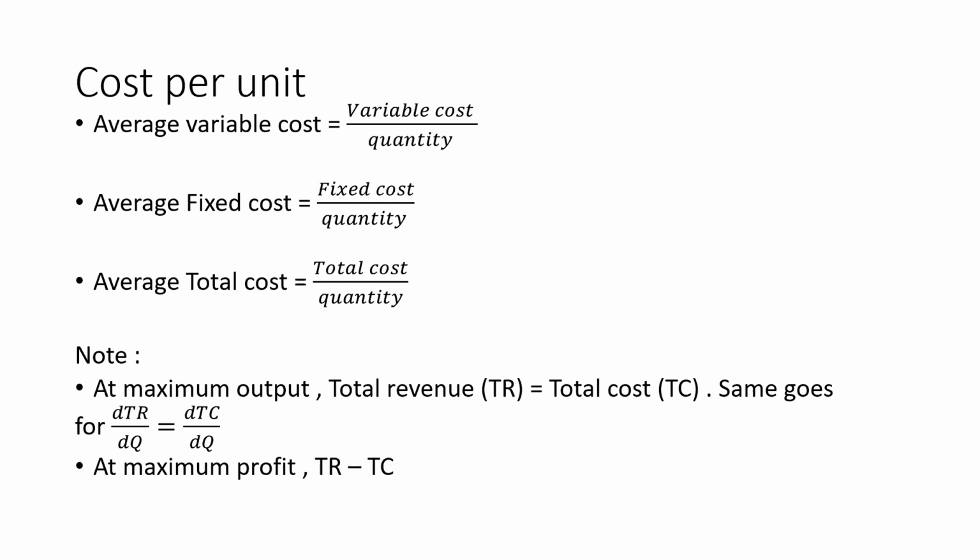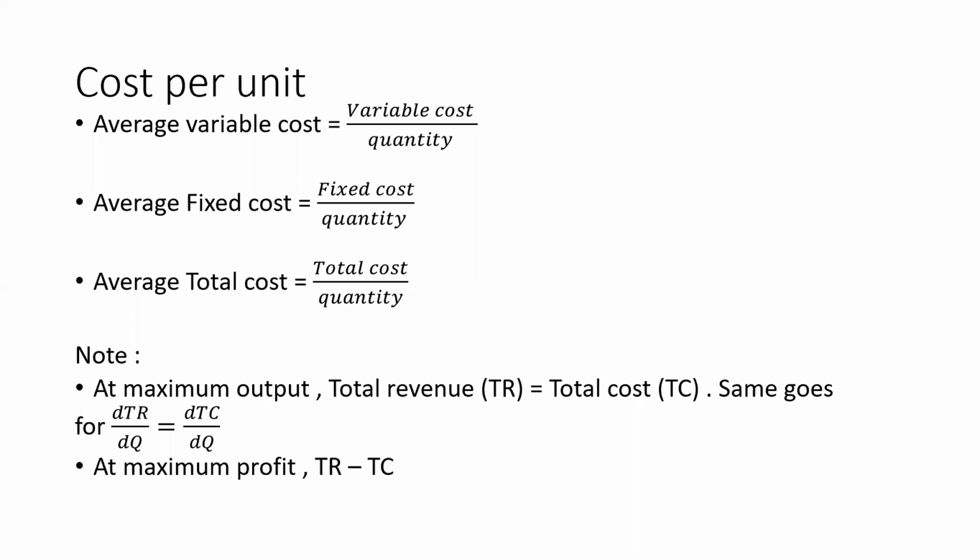So if I'm spending 1 million naira on the project, I should not be getting anything less than 2 million naira back, so that you're saving me 3 million. So at what point, or how many quantities am I going to produce for me to have an output of 3 million naira? So at maximum output, total revenue is equal to total cost. And that goes for your differential too.